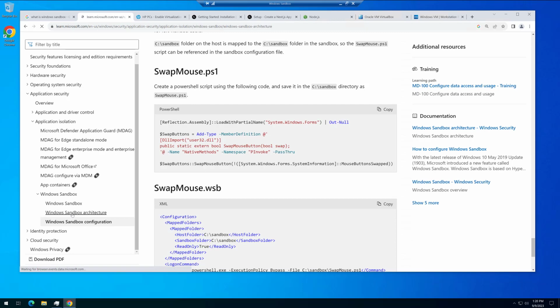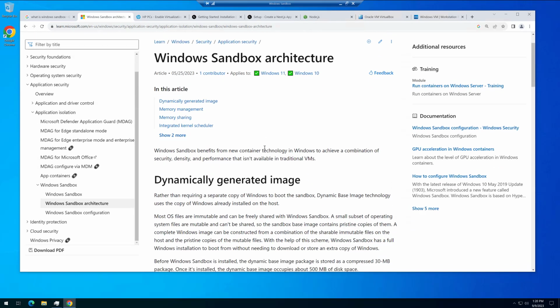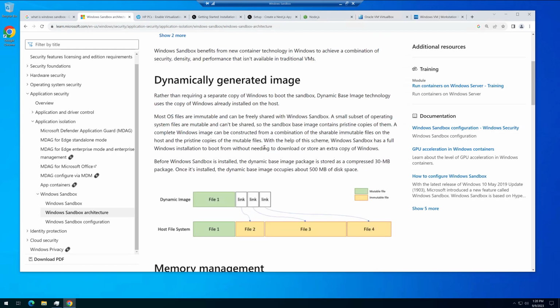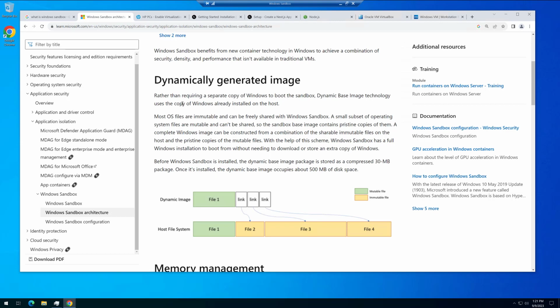And lastly, the Windows Sandbox architecture. I think this is interesting if you're curious more about what's actually going on behind the scenes. Here they're mentioning dynamically generated image rather than requiring a separate copy of Windows to boot the sandbox. Dynamic base image technology uses the copy of Windows already installed on the host. Most OS files are immutable and can be freely shared with the Windows Sandbox.